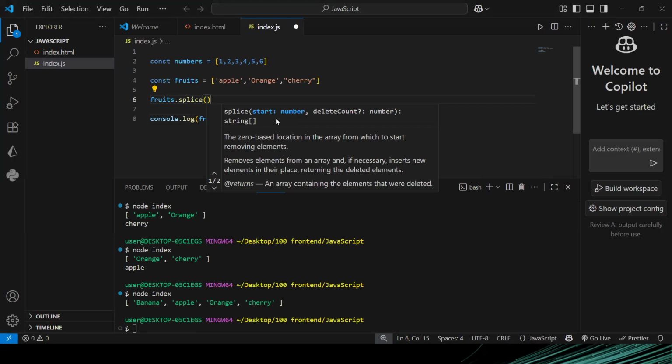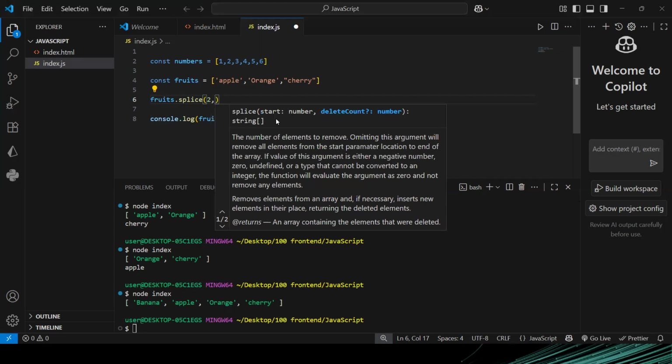So I want to start at position 2. Remember, position 2 is cherry. Apple is at position 0, orange is at position 1, and cherry is at position 2. So I want to start at position 2. Then how many do I want to delete?